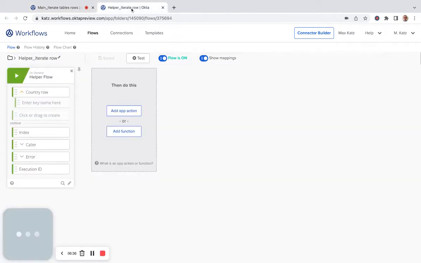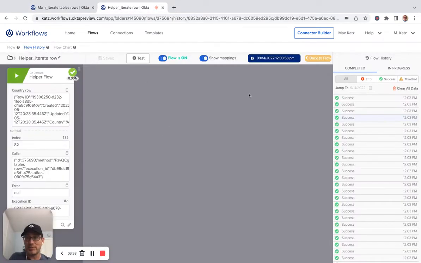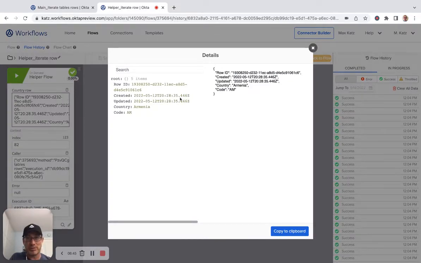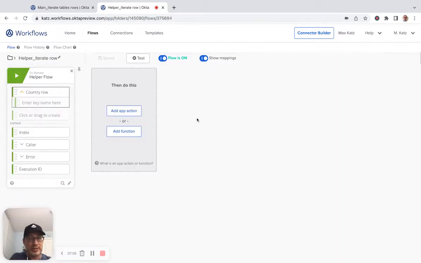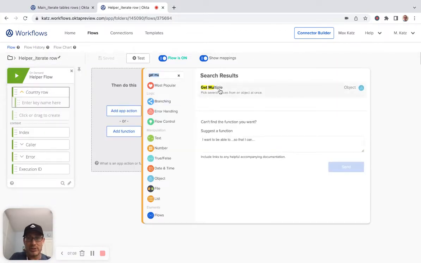Okay. And let's go here, and then we see all these runs. That's over 200 runs there. And now what I wanted to see is this object. This is a JSON object really that's being passed. And what I want to know is, it says country here. So when I get the country, I also want to get the code. So again, it's a row from a table or an object, and of course it's being passed as a JSON object.